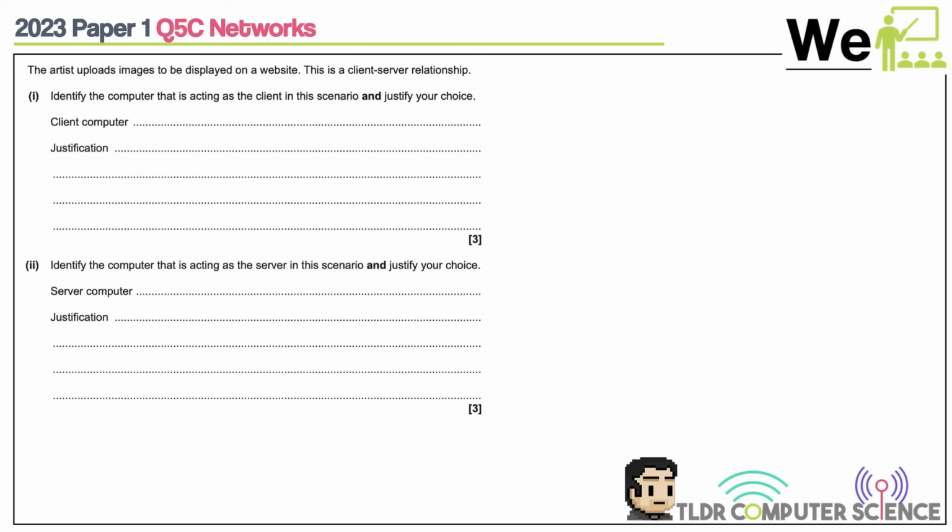Okay, and now we're on to a question about networks. Bear in mind, there can be lots of different questions in this topic. It could be local area networks versus wide area networks. It could be about protocols. It could be about topologies, mesh topology versus star topologies. In this case, it's asking about client-server networks as opposed to something like a peer-to-peer network, although a peer-to-peer network is not mentioned here. It's literally talking about a client-server network.